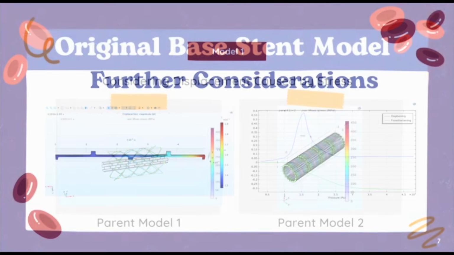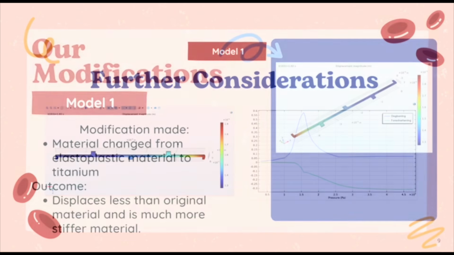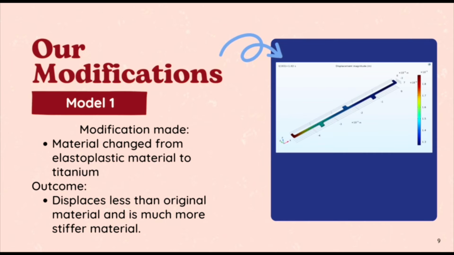I then altered the geometry on the model we found and chose to use. I increased the radius and the length to cater for different patients with different artery sizes, for men and women, different ages, observing how stress and blood flow were affected. The third variation focused on geometry. We modified the mesh structure by adjusting features such as slot length and spacing to improve flexibility and reduce obstruction to flow.